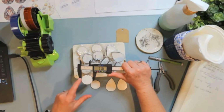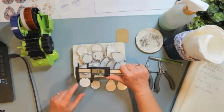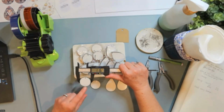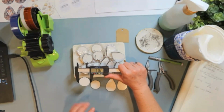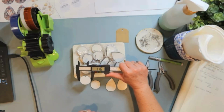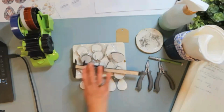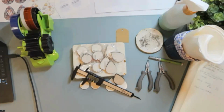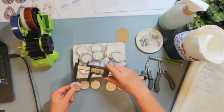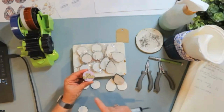So if I made my design 1.5 while keeping my actual design space at 1.16 inch for my circle, then I would know that the majority of my design needs to fit within that circle. And I'll tell you why that's important. Let me grab another one while we're in the overhead. I think my packaging said these were 1.25 inch or 1.5 inch circles. So I did one of the designs based on that size.